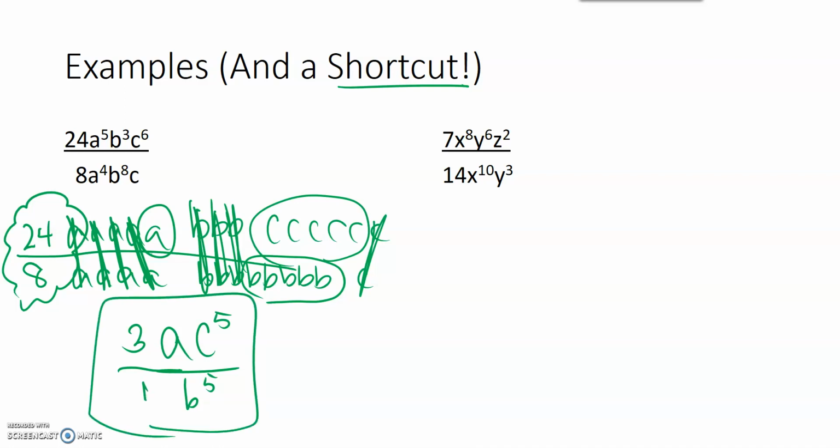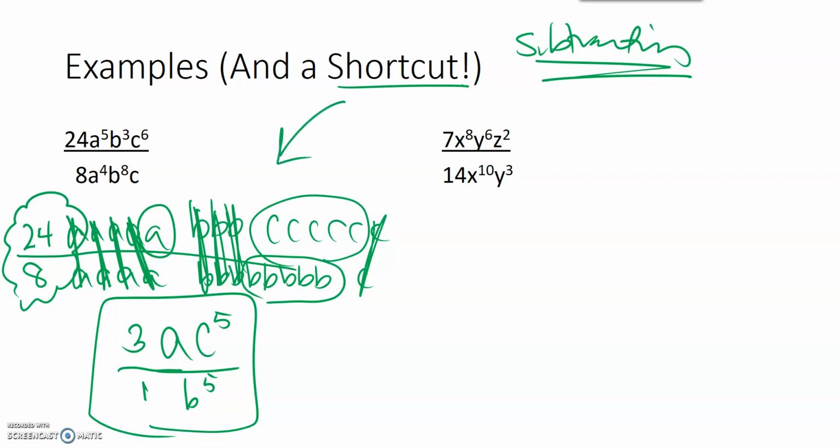All right, that easy. Now, the shortcut I'm giving you here on the second one is we are just subtracting. Okay, now the trick, if you're going to use the shortcut, I like the expanded method because it always works. I can write everything out and I will cancel. I'll see everything and I'm going to put it back together. It's great. That's the way I would recommend start doing your problems.